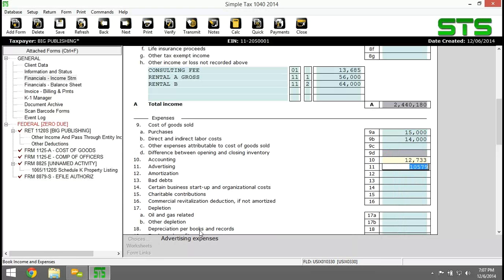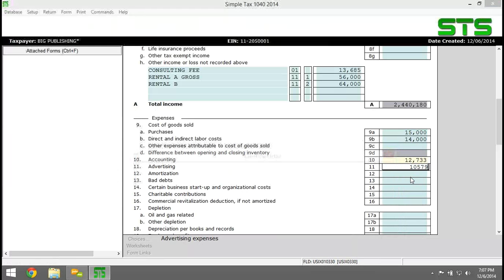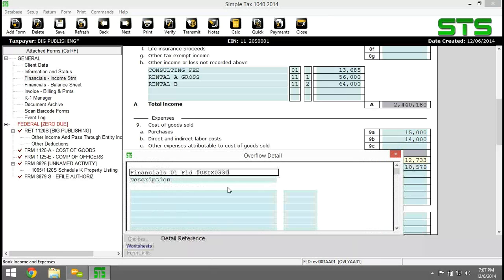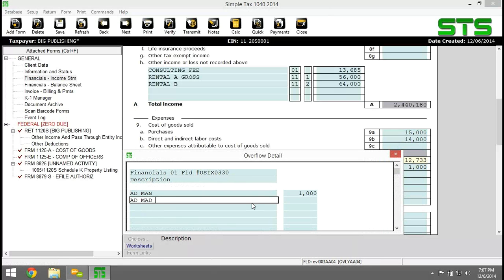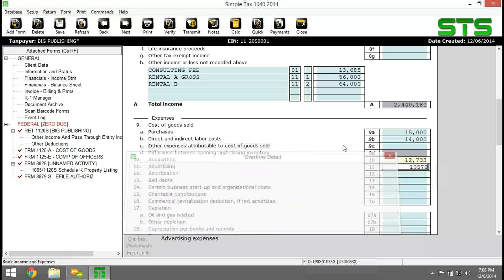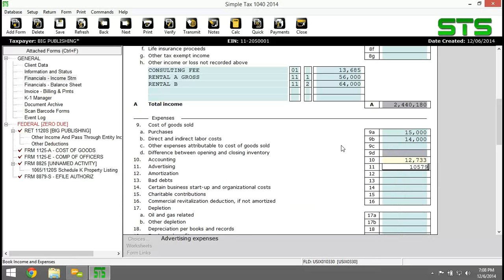If you wanted to hit Control W off of this advertising field and say we did adman, and adman got 10,000, and adman 2, adman PC, maybe they got 9,579. So those worksheets are a great way for you to kind of separate those things out and really let you know exactly what it is that you had going.